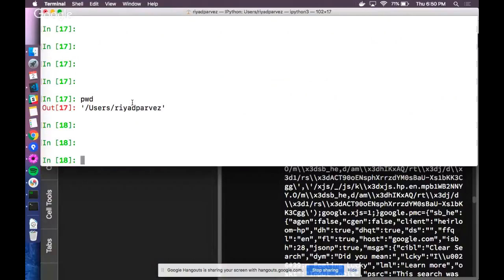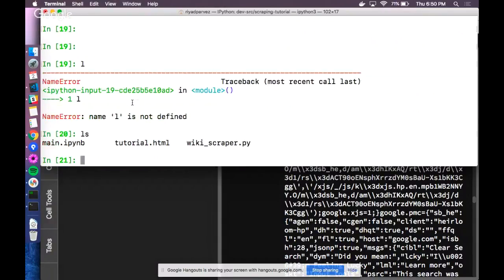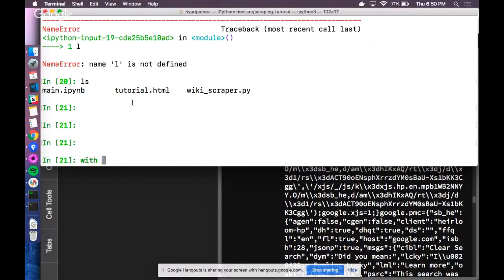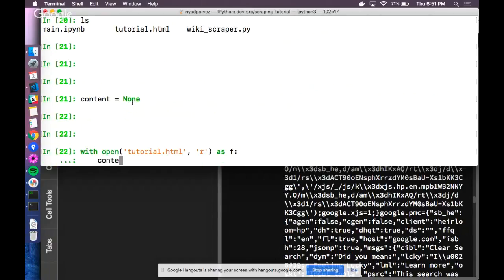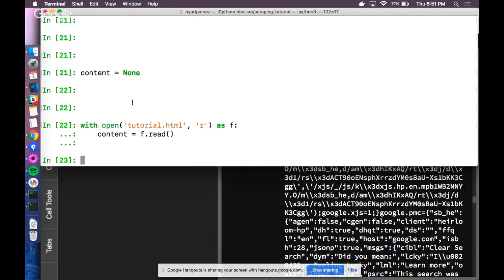Okay, let's open this tutorial file. So this is how you read a file in Python.